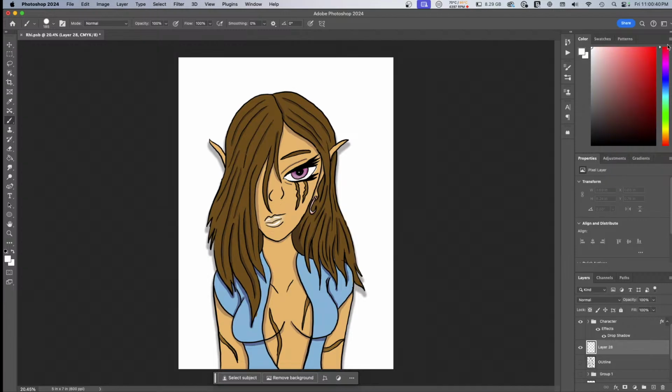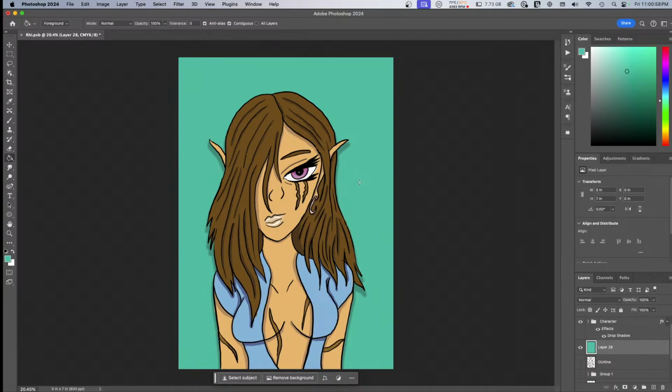So since she is a mixture of every single color here, we don't want to give too much of an overpowering, overwhelming color. So take the bucket and then just fill the layer with a color.